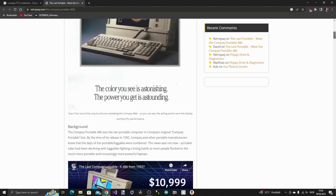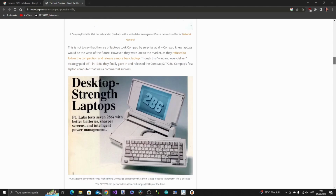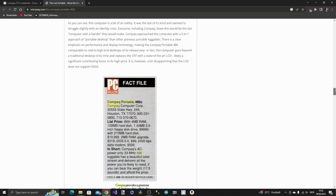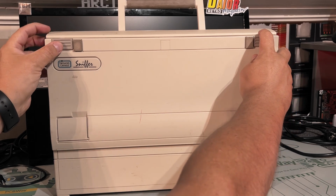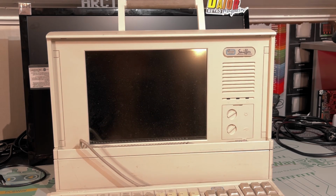So here's a lot of images and information about this, and obviously other luggables as well. Here are some facts. It came with 4 meg RAM and a 120 megabyte hard disk. You could upgrade it. So I guess the only difference between this Network General Sniffer branded one and the original is that it came with some additional hardware and software, and probably cost a lot more.